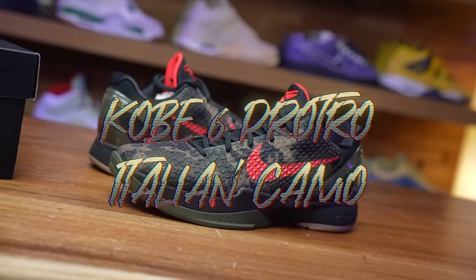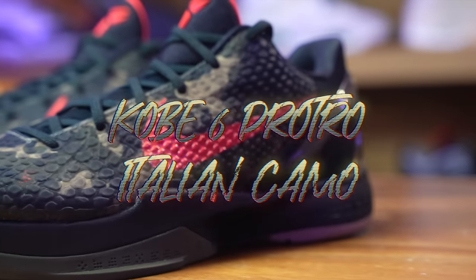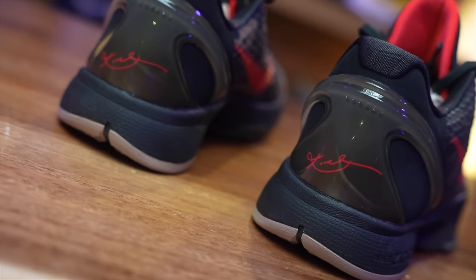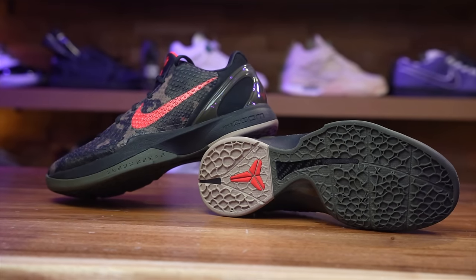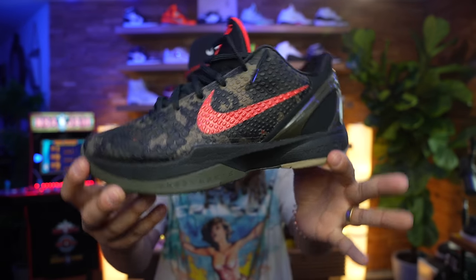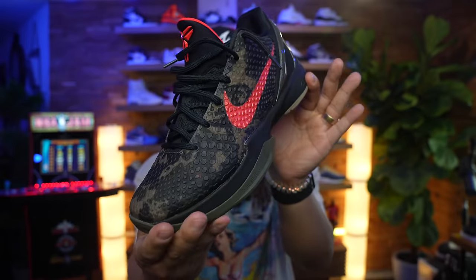On a review of the upcoming Kobe 6 Italian Camo. Bam! The Kobe 6 Italian Camo. Set to release on August 13th for a retail price point of $190.